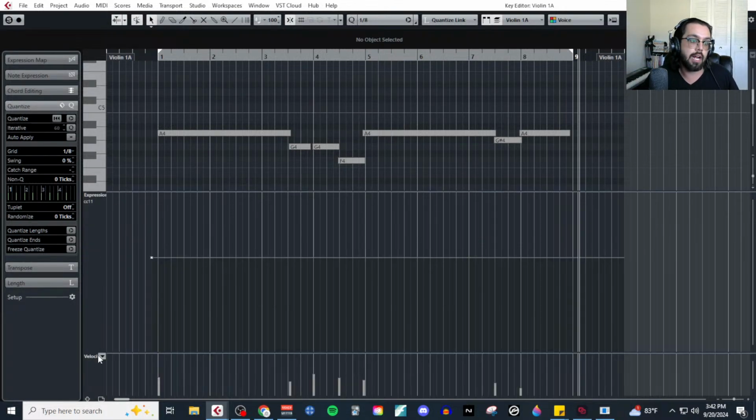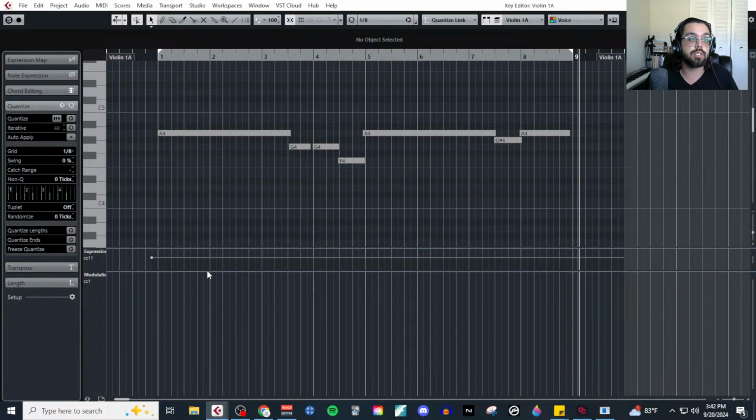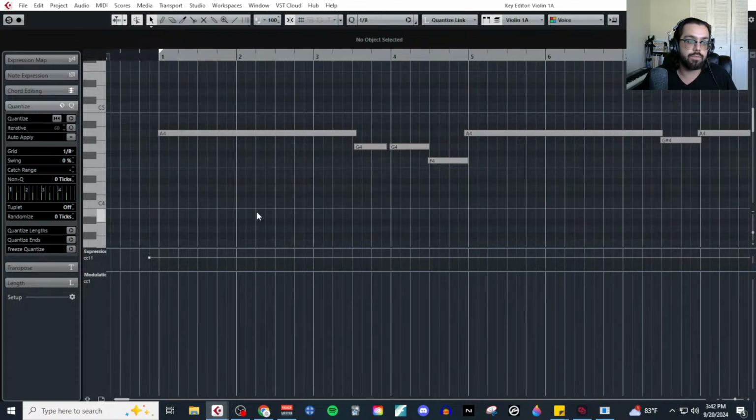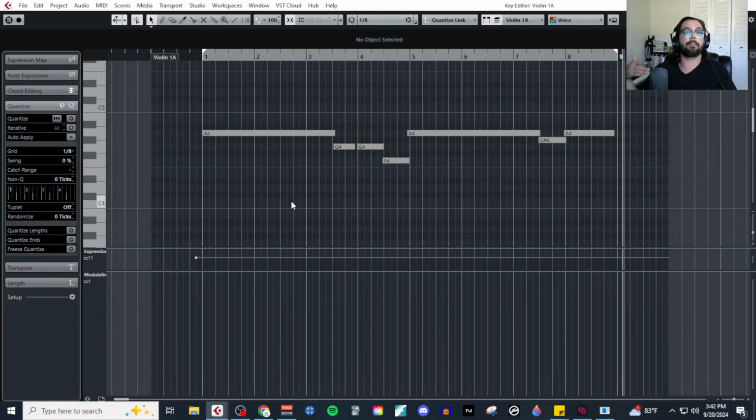Now, there are a couple different options you can use here. You can use the mod wheel. The mod wheel is that little modulation wheel on your keyboard that allows you to move it up and down and control the modulation data. That requires a little intuition about how each note should improve, how the dynamic should shift. If you don't feel very comfortable trying to do a live performance with a mod wheel, there is also the option to use the pencil tool.